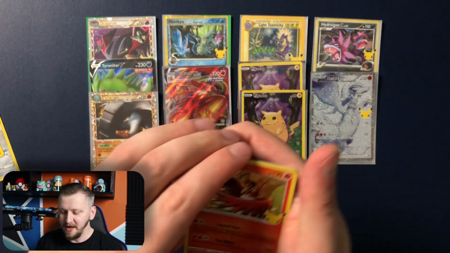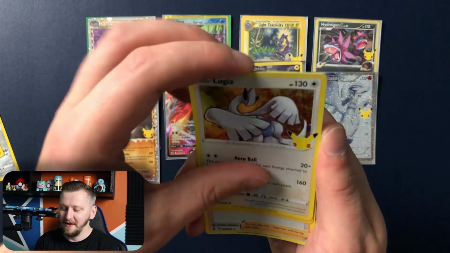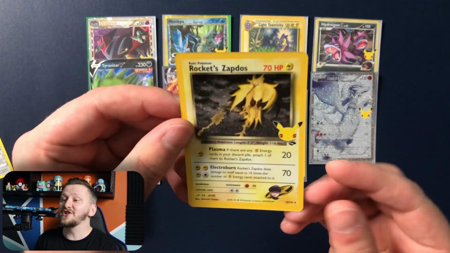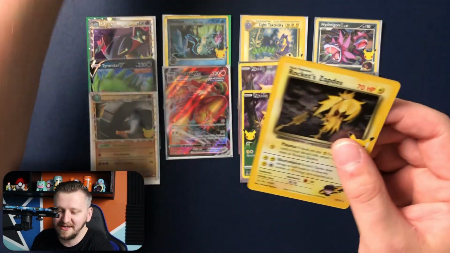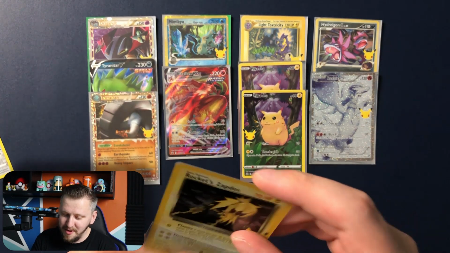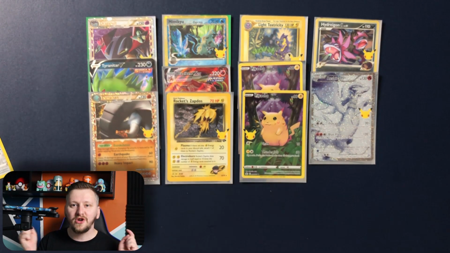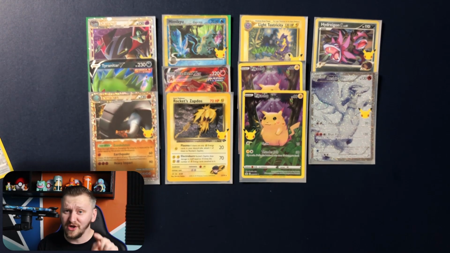Another one. Ooh, it's getting hot in here, I'm telling ya. Here we go. And we have Ho-Oh. And we have Lugia again. Oh! Look at this! Gorgeous! A Rocket Zapdos. Gorgeous card, yes. So happy with this. We pulled one of those in the video where I opened the ETB, guys. So go check it out because the pulls in there are just crazy.